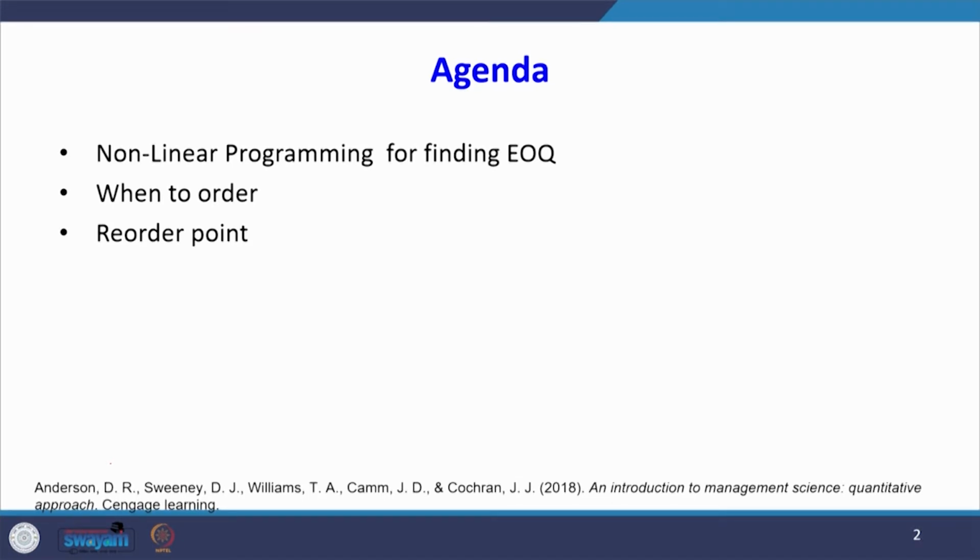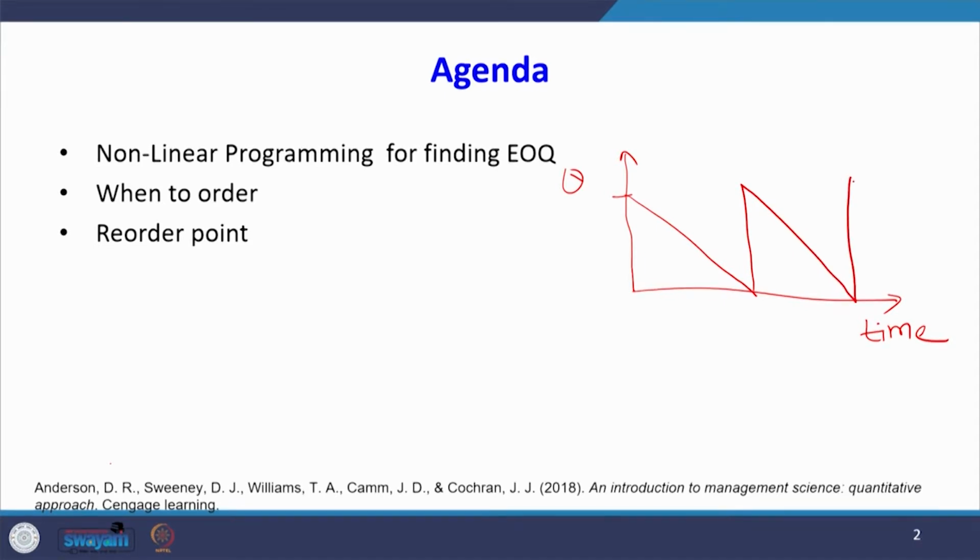In any inventory management problem we have seen in the previous class, the x axis is the time and the y axis is quantity. So, we have found in the previous class what is Q, the economic order quantity. Now, we should know there may be different cycles. We should know when to order. We know the quantity. Now, I am going to answer in this lecture when to order. And another one is, if there is a lead time, what is the reorder point?